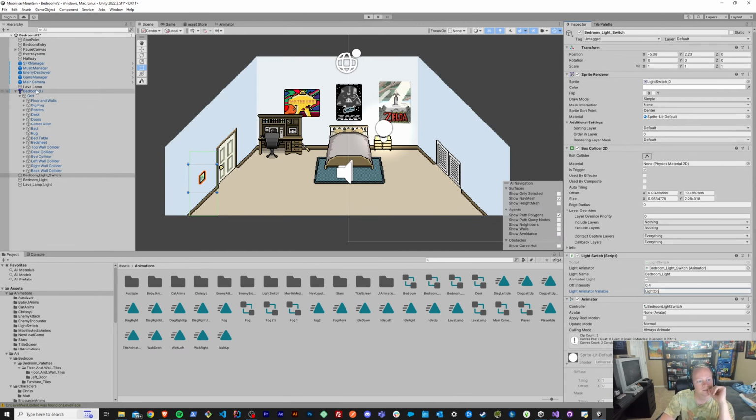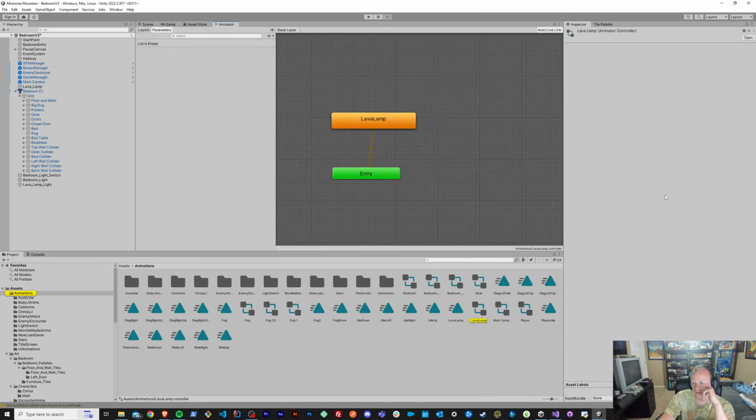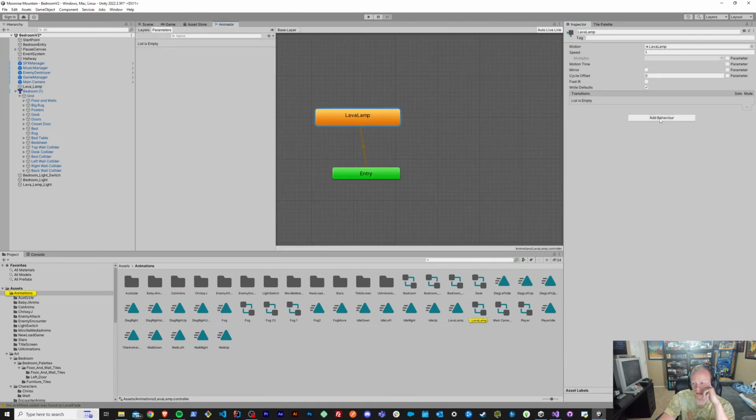And now I need to go to the lava lamp animator and give it a behavior. Or transition. I don't remember how to do this anymore.